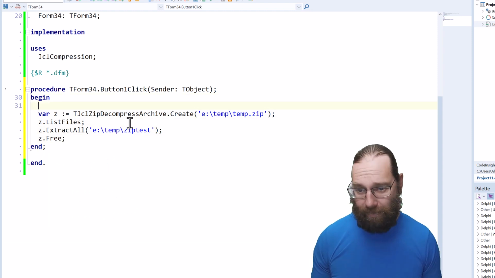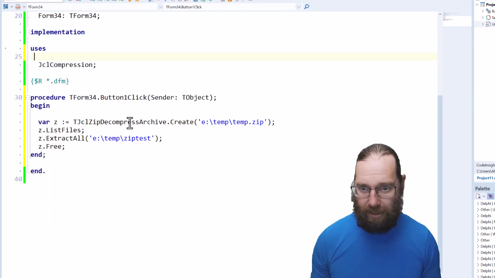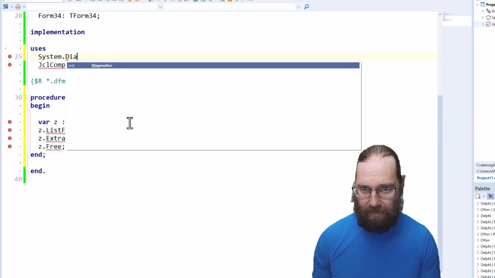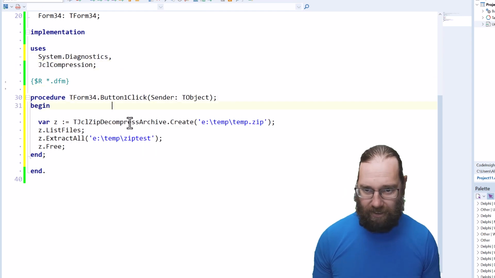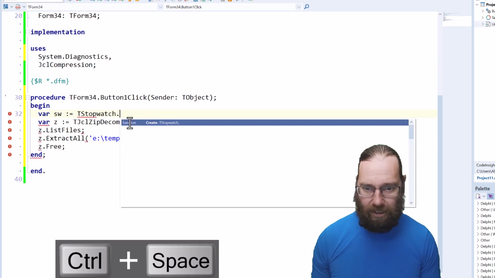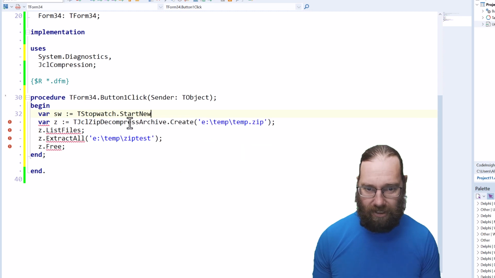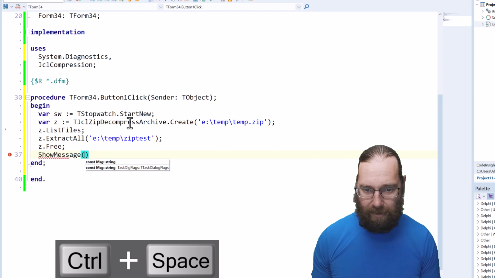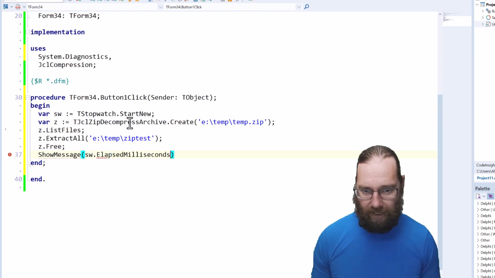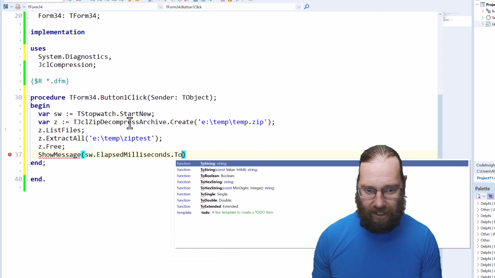What we'll also do is throw in System.Diagnostics, a Stopwatch, StartNew, and bring up the elapsed milliseconds to string.